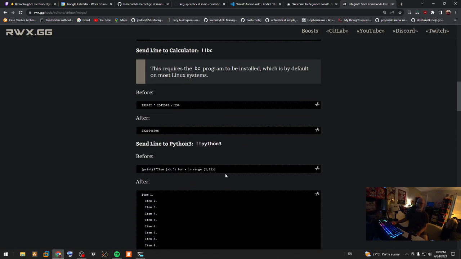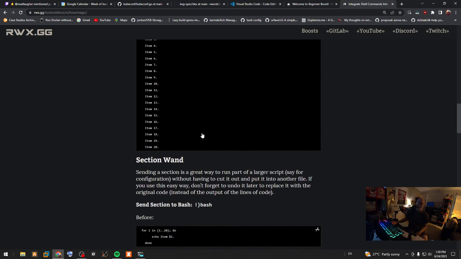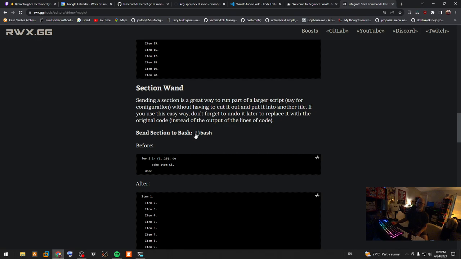So this one runs a Python program. Same sort of idea, right? We just run a Python range. The section one. So exclamation point, right curly bracket, as we said, right curly bracket, we haven't covered it yet, right curly bracket navigates to the end of the line after which there is a blank line, I suppose. It's the same thing that's used in DAP for paragraph navigation, right? But the reason this is important is because if you want to, you can have entire programs and then slurp up that whole thing down to the end of that thing and send it to a program and run it. Or, as I just did, you can take multiple lines and pass them to a program instead of just the one line.